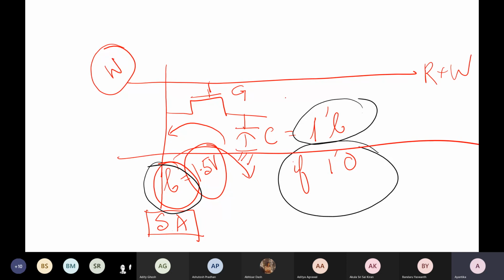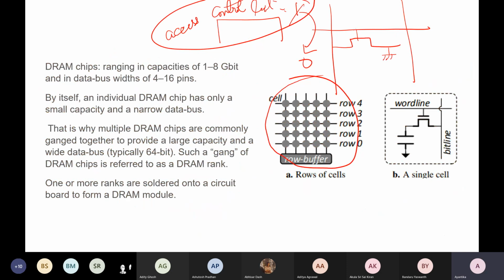this row you have considered, this row you have done. Whenever I'm talking about a row, you just imagine there are so many cells. At every intersection you have one DRAM cell, right? Now let's consider you have already completed reading this row, because whenever we are reading or writing, it is done throughout the row. So when it is done, we are disconnecting this word line.